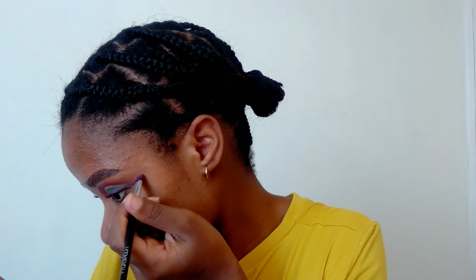I'm trying to make this as pigmented as possible. And I've never used this much color. Like, this is a lot of colors for an eyeshadow. First time for everything.